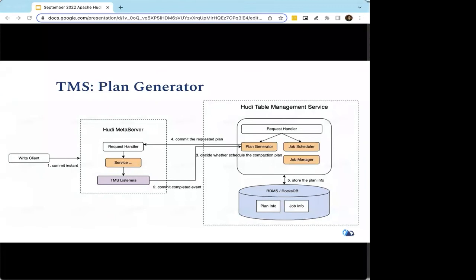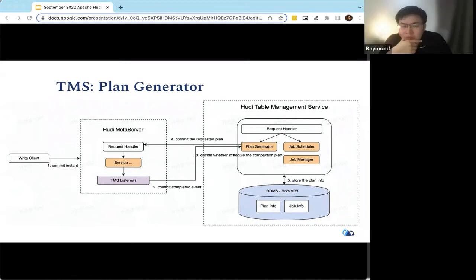Oh, probably my words were confusing. I am talking about the plan generator. So for now we have something called a compaction plan generator and then a compaction executor. I'm talking about the first phase.